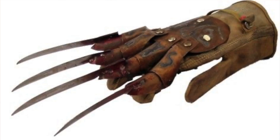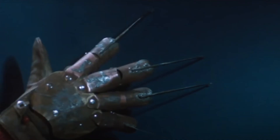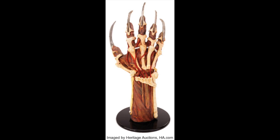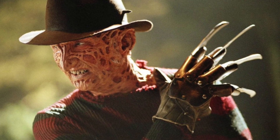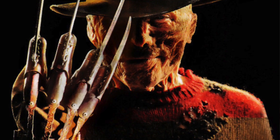Ryan Effner built the gloves for Parts 5 and 6. He was a smoke technician on Nightmare 4 but then got promoted to building the gloves for Parts 5 and 6, and there have been an array of Part 5 gloves that have surfaced and gone to auction. Then there was the hero Part 6 glove that actually went through some changes halfway through production — you can tell the fingertips were swapped out and other parts changed. We then obviously have that beautiful organic bone claw from Wes Craven's New Nightmare, and of course there were the Freddy vs. Jason gloves, plus the bulky and brutish remake glove from the 2010 film.